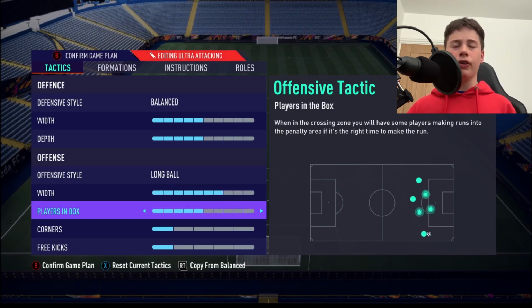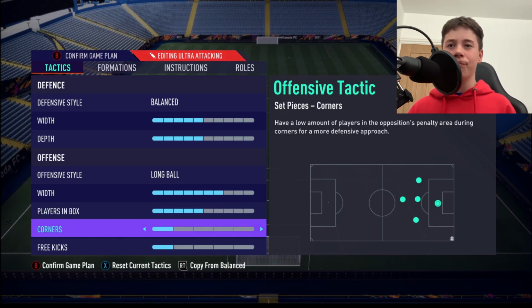Our players in the box is going to be 5 now. I do not up this too much, like 6 or 7, because we do not want our wingers getting into the box. They are there to provide the ball into the box. We do not want them getting in there or shooting, because otherwise they are out of position.